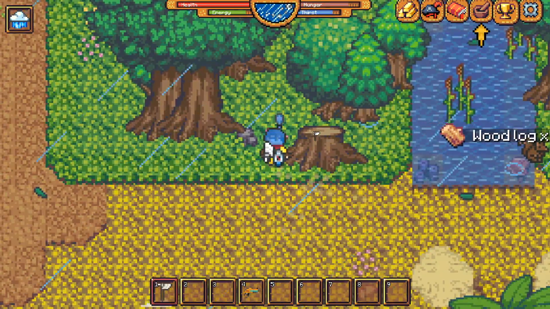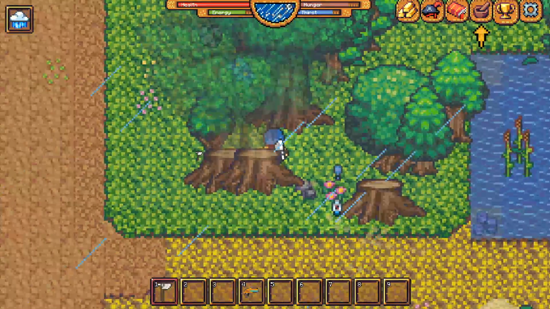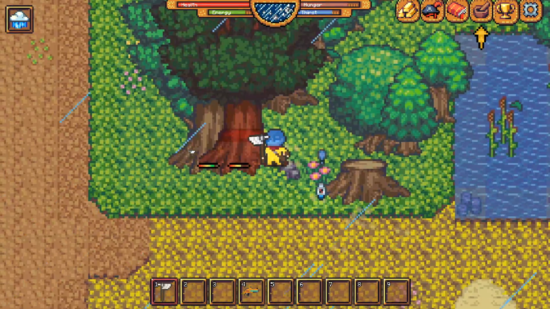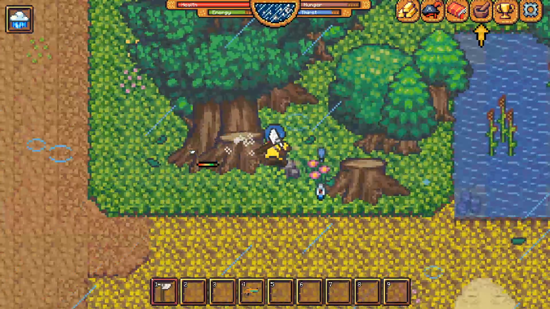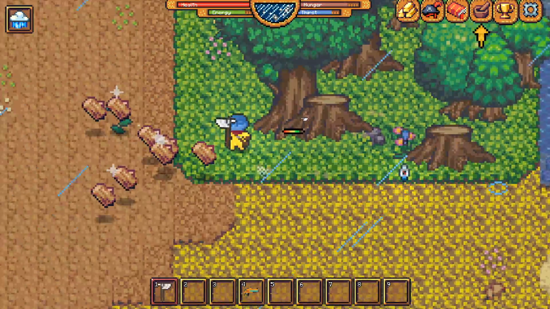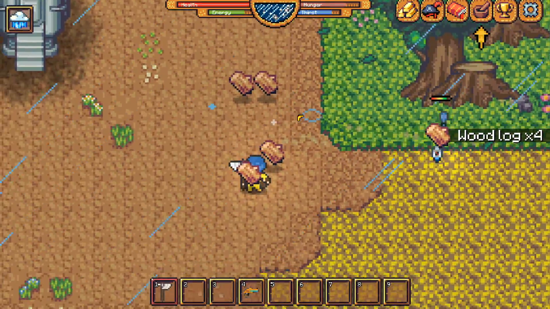Can we continue to hit the stump right there? Is there any way to unstumpify the stump? Oh, we can cleave. Nice. Okay, well, cleave away, Chief. Do what you gotta do. Looks like our energy, our thirst, and our hunger are going down a little bit, but it doesn't look to be too bad. It's got a whole bunch of wood here.